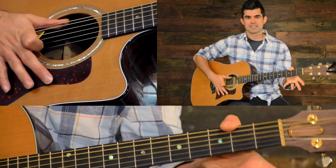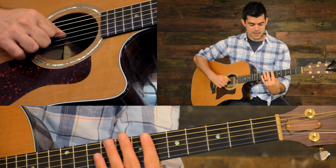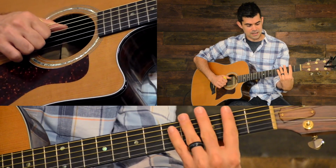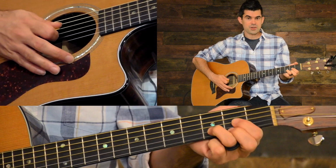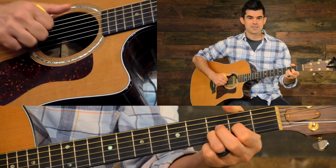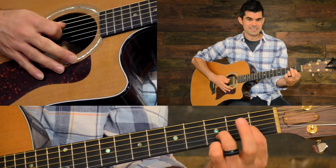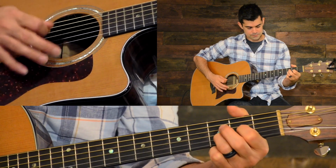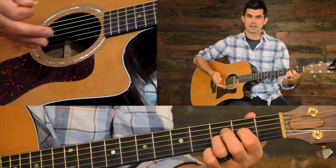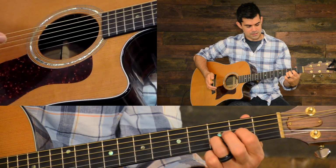So there's a few ways to think about these chord inversions that I used. We'll go up the neck in a second, but you can actually do some of these things just in the second hand position with your D chord. So we'll just start with the D. For this one, I'm not really doing a whole lot other than just getting rid of my middle finger, making a D sus2 chord, and then doing a kind of back and forth picking pattern there. So that's just something you can add to a D chord.